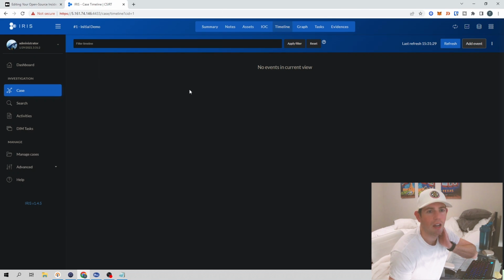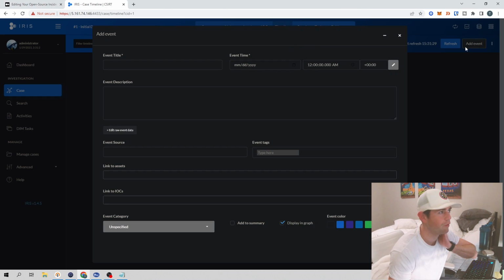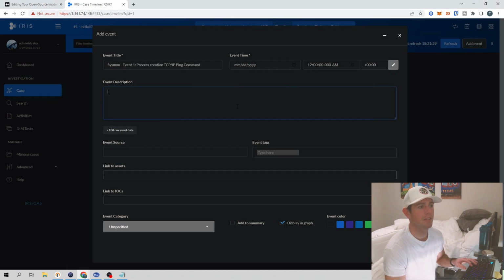now let's go ahead and jump into our timeline. So here for an event, I'm just going to create this myself, of course, which we will get into later using Shuffle to create cases and add to our timelines in an automated fashion. You know, we don't want to be doing this for every case. That doesn't scale at all. So in future videos, we will get into building a workflow within Shuffle that automates this process for us. But for the time being, we will make it manual just so I have some stuff to show y'all.